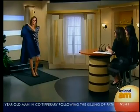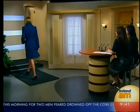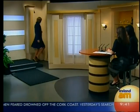Exactly. And could you mind putting the coat back on, because I didn't get a proper look at it, and it's gorgeous. Is our blue boiled wool coat. Now, it's just so nice to have a different colour rather than using a black coat, and the blue goes with a huge amount of garments. It'll go with grey, it'll go with black, it'll go with any colour really, also denim as well, and the bow around the side. It's so pretty. Yes, and that's priced at €120, and the shoes again are from Savita, and they are €50.